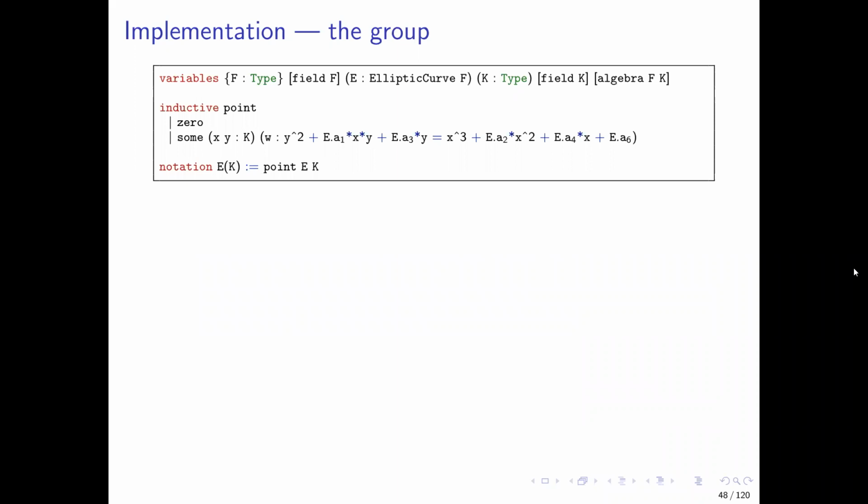The group is basically a group of points. So a group of points, recall, is either 0 or an affine point. So if it's 0, basically I can do it in the inductive. Right? So inductive is either 0 or it's some point x and y with a proof that the point x and y lies on the curve. Okay, so maybe that is okay. Then now this inductive, I need to keep writing point ek. That's not so nice. So I use a notation ek.